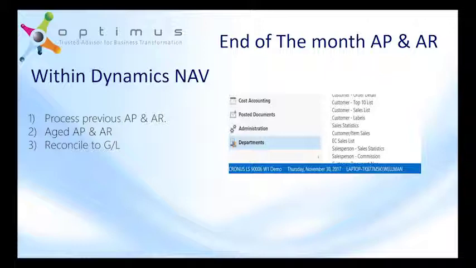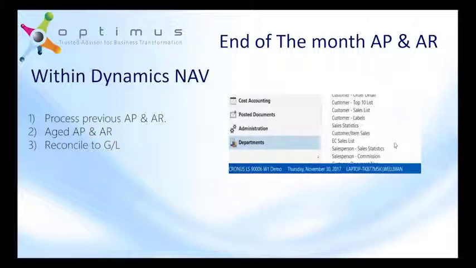This is particularly the case if a corporate card is used, which has statements that are released soon after the end of the month. A typical month-end process for accounts payable in Dynamics NAV would involve separating invoices and expenses that belong in the previous month for data entry, changing your working date in NAV to the last date of the previous month. To do so, click on the date in the bottom here.